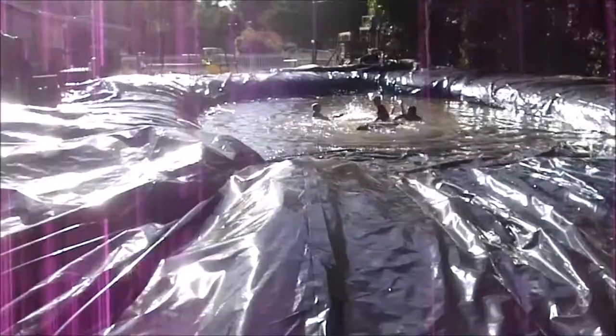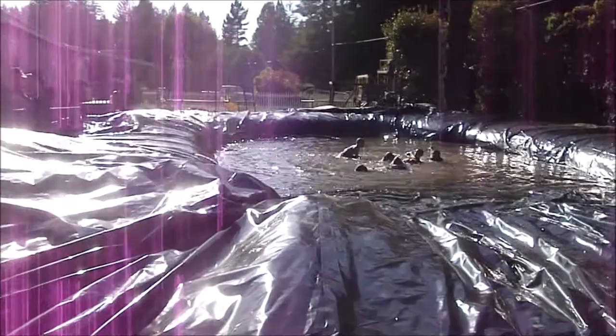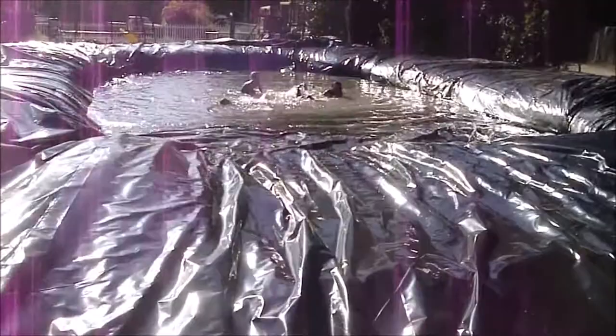Okay, we're done for the day with the pumps. We're going to put hoses into the AquaDam and fill it off the well water. Going to come back tomorrow and finish pumping some more water.